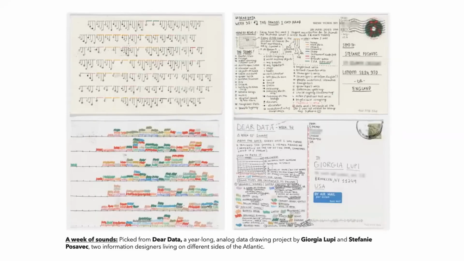So we'll look at a simpler example. Data that's approachable, friendly, and warm. So this is another data challenge that Giorgia Lupi and her friend Stephanie Posavec have done over a period of a year. Every week they sit and create a data card based on their personal data. So one week they did a challenge on the sounds that they heard every hour for 30 seconds. They tracked where each sound had come from, which place it was from, and the emotion they had when they heard these sounds.